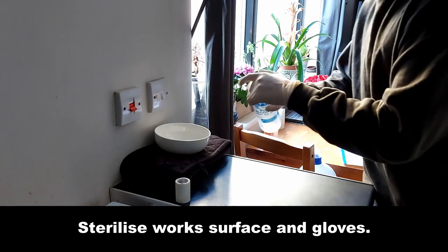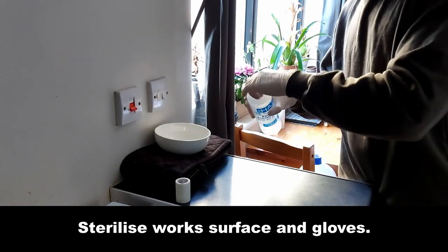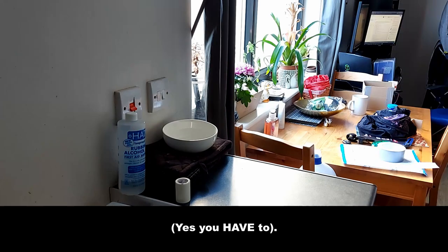Alright guys. Today is inoculation day. This is where the hard work begins. Put on your face masks and rubber gloves and start wiping down the surfaces you'll be using with rubbing alcohol.